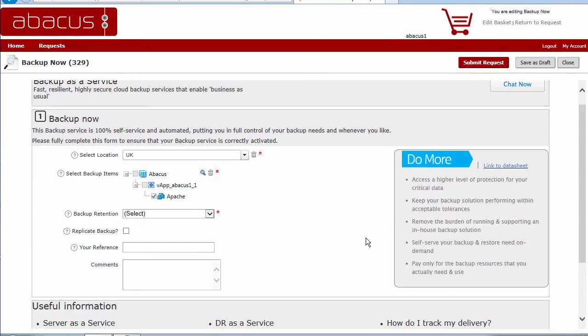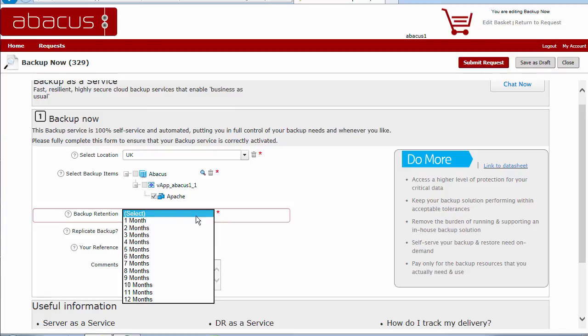So you can see what we're doing is we're building up all of the information that is required when we pass it over to NetBackup in order to automate this request. Okay, so the next parameter I need to select is backup retention. Clearly, you can have a number of different parameters in here to manage different parts of the policy, but we tend to find people want to restrict that as much as they can. So backup retention is a common one that people want to select from.